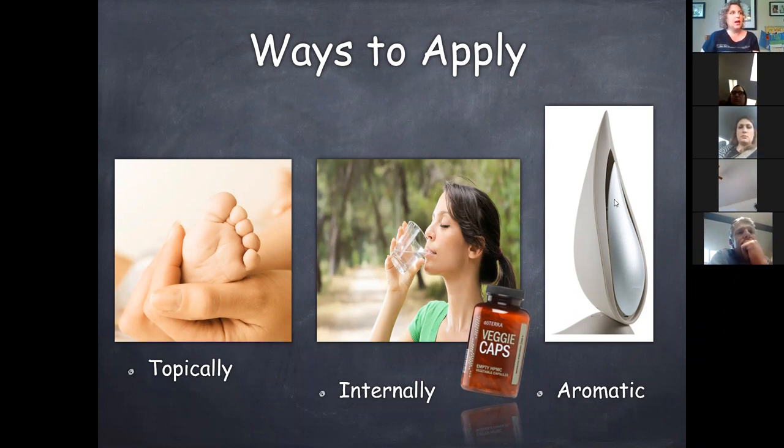So for me, that was really an eye-opener. I used to be a huge Bath & Body product user. When they'd have their big sales at Christmas, I'd buy them, and everybody got Bath & Body Works for Christmas. And then I really started learning more about essential oils and learning more about fragrance, and when things are labeled as just fragrance, how some of those things can be really not good for our skin. So I have really cut out, I don't use anything really chemically on my skin anymore. I just use doTERRA's lotion base and my essential oils for the most part. There's a lot that you can look up and learn about on some different websites, and we do some other classes with that about topical application.